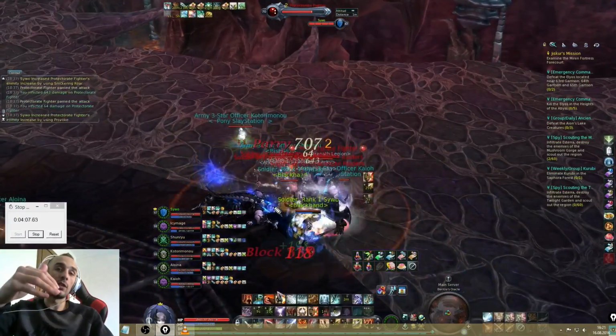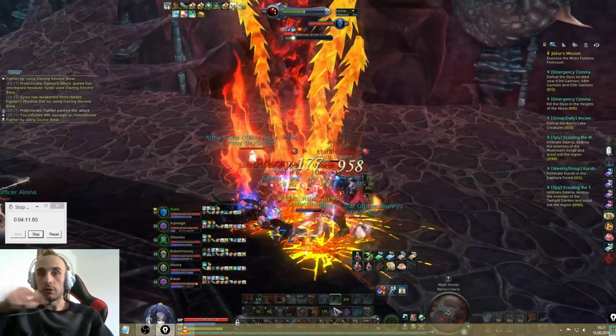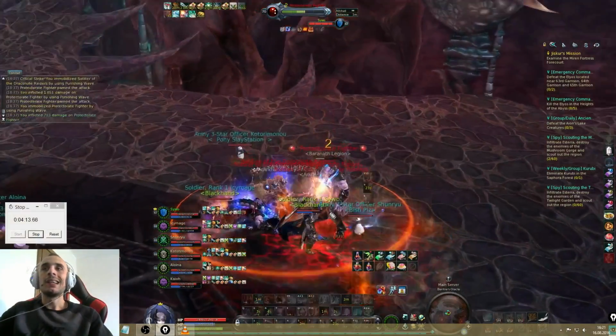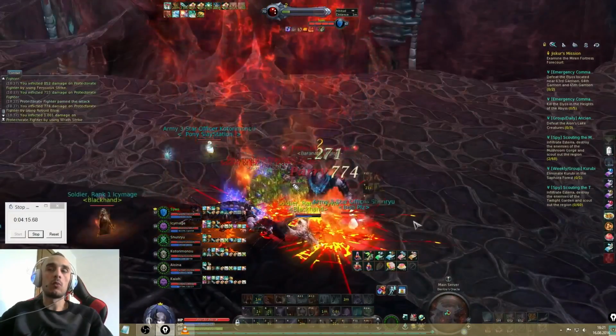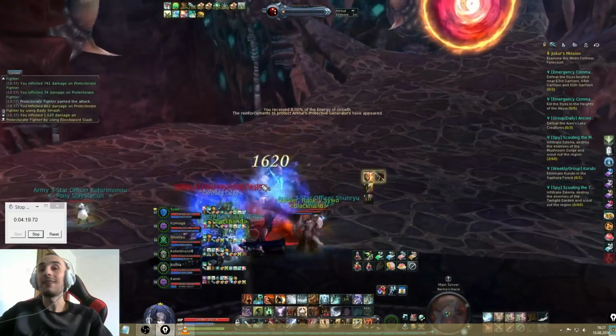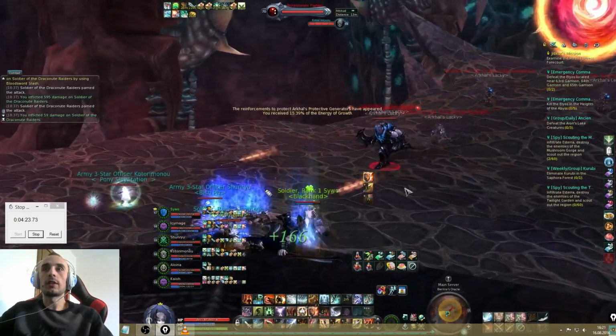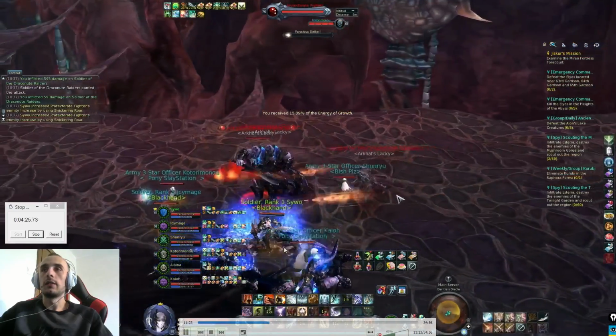Now the second generator, if you go exactly the way that we went, counterclockwise, let's say, from the entrance, then the second wave does spawn more waves of these little mobs, annoying ones. So having AoE is kind of an asset, yeah. Same thing with this generator, guys. Nothing special. We just kill the mobs.